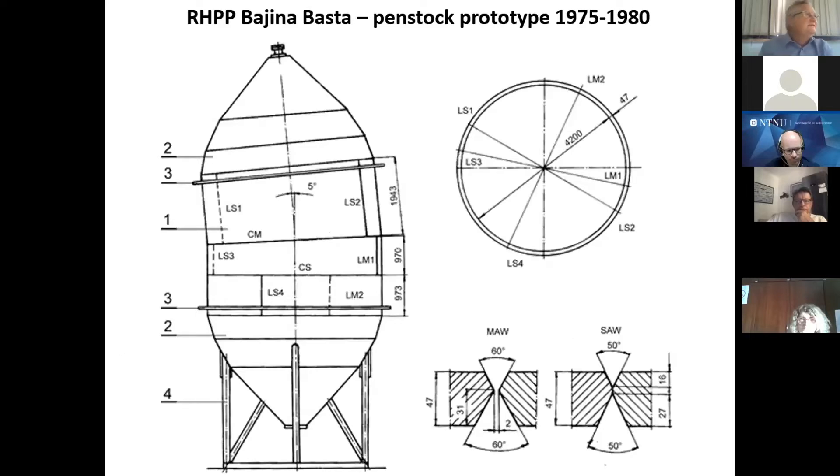So, this is now a legendary prototype. We have tested it a long time ago, but we still work on it in the sense of simulating its behavior. I will present now just what was done during the testing time, and that was a very large project, which led to construction of reversible hydropower plant by Nabashta, which is one of three largest in the world. This is the most critical segments of the pipeline. There are some very heavy weldments because of the thickness, 47 millimeters.